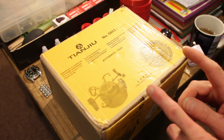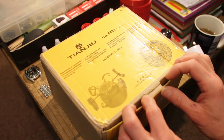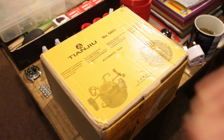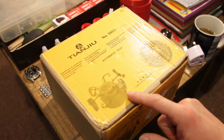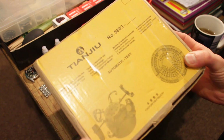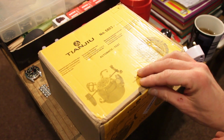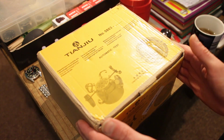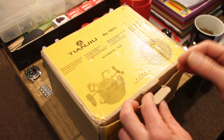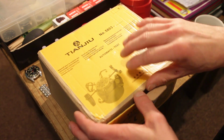You can also get a sort of professional lab type one, if you will, that you'll often see in professional watchmakers' shops, which have a stand with arms that look, funnily enough, like this. The difference is they cost a lot of money. This is a good old Chinese copy, Tianju, apparently. A good old Chinese copy for considerably less. This particular one is from Banggood and was £32, £33, maybe £34, something like that, but a little more than 30 and under £35 shipped, which, provided it works and it's decent, is excellent.